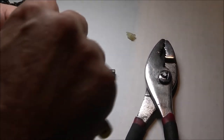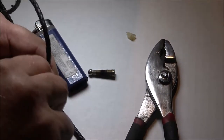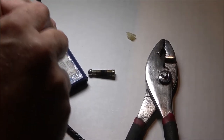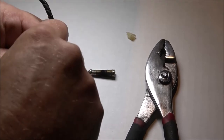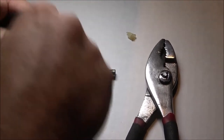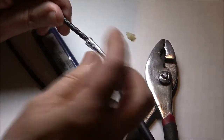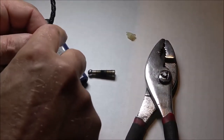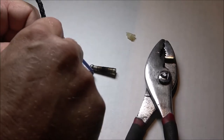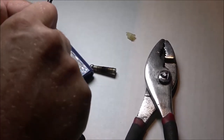That one went in a little too far, so to take these kind off you just pull that out a little bit, push them in, and you just keep tweaking until you get them all pretty much the same and centered. That's what I'm going to do with the other one — just keep going around and keep tweaking them until it's pretty much centered.